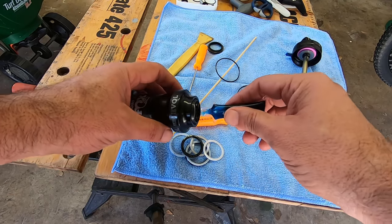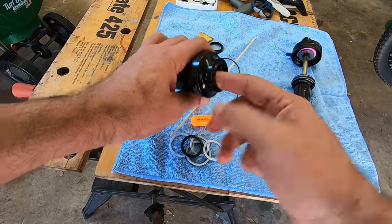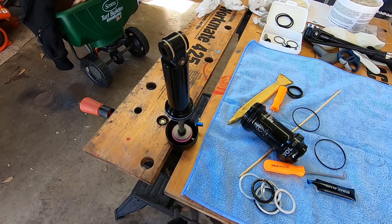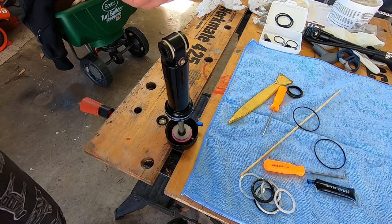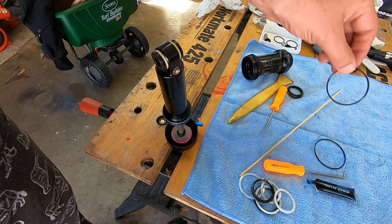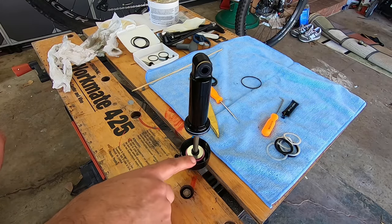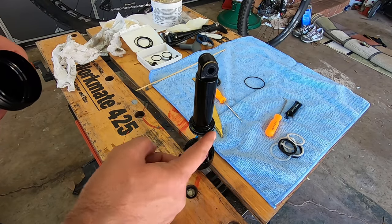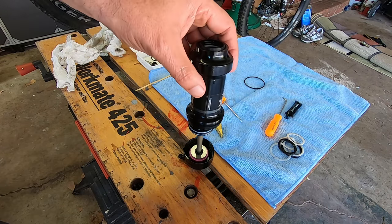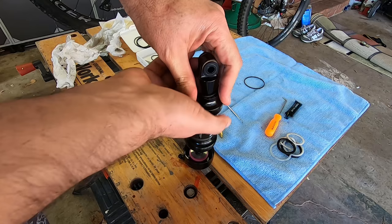I got it clamped on the side of the table. I'm going to take the float oil that comes with the kit and coat all the way around with a thin film, then put a stripe right down the middle. I opened up the valve and lowered the rebound to the lowest setting. I took out the old o-ring and replaced it with the new o-ring. It's nice and seated, with a little coating on it. Now with the valve wide open, we slide the sleeve on.